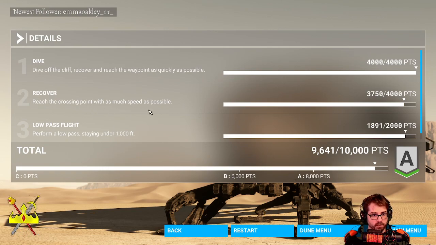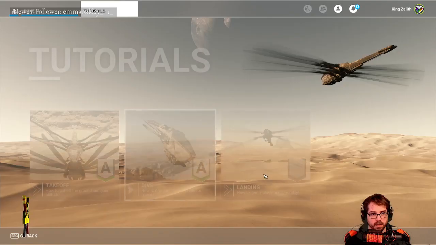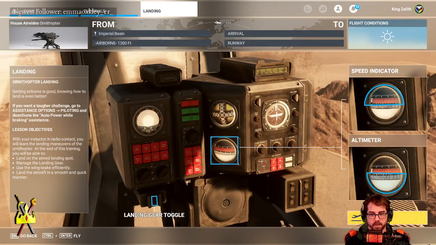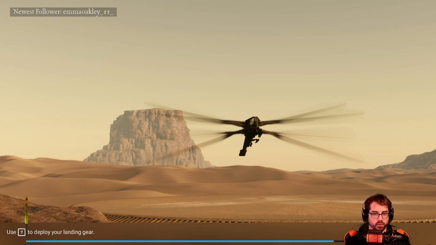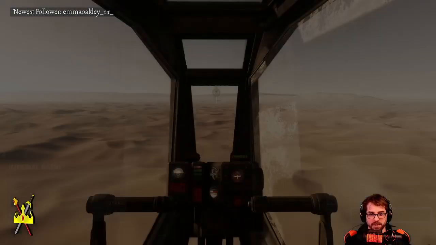Reach the crossing point with as much speed as possible. So I just need to go faster so I dive longer. Is that what I need to do? Alright, let's see. Not back to main menu. So yeah, back to Dune menu. And landing. This would be good to know. So we're cruising through this pretty quick. So we're about ready to watch me fail even more epically then.